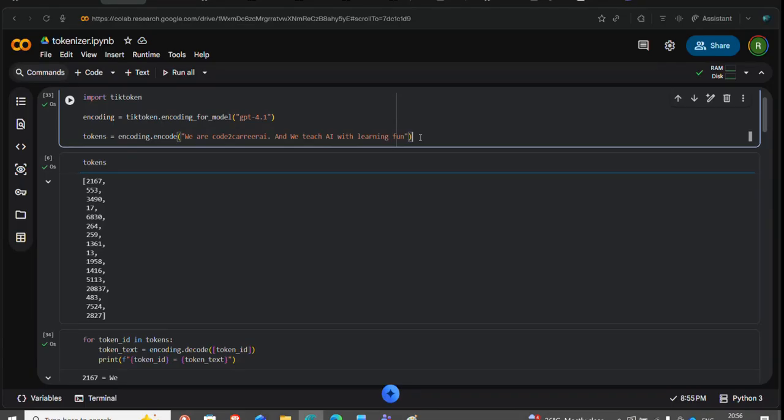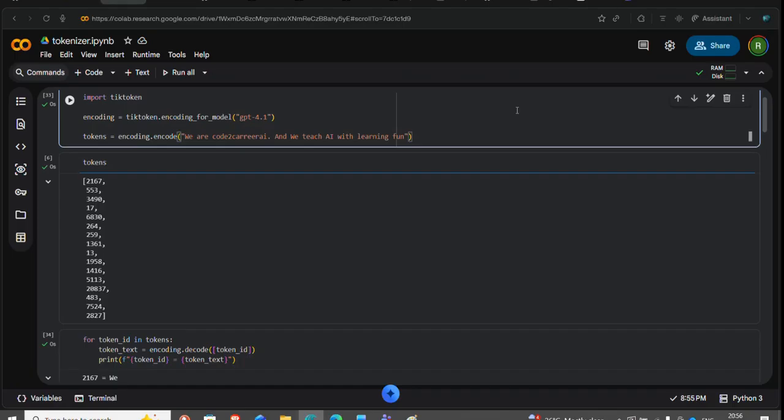See, basically, if you understand, computers do not understand words at all. Every word is translated into a number. So actually, it does not inherently understand the word.